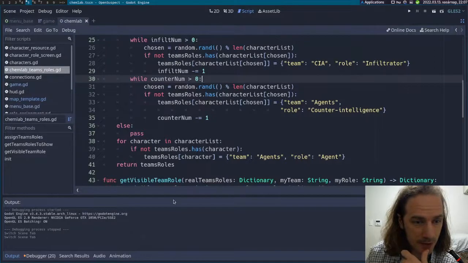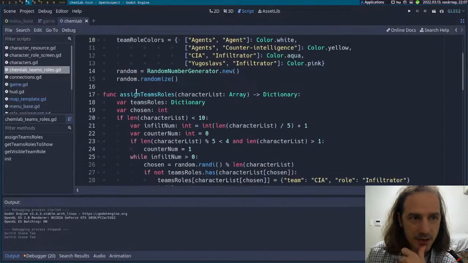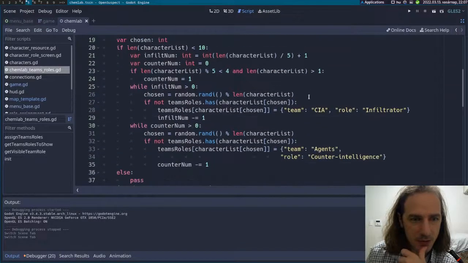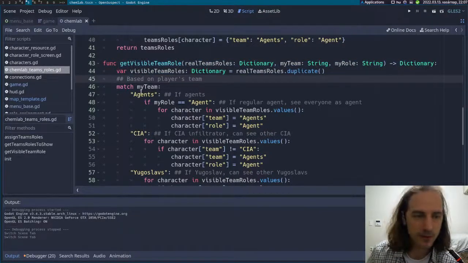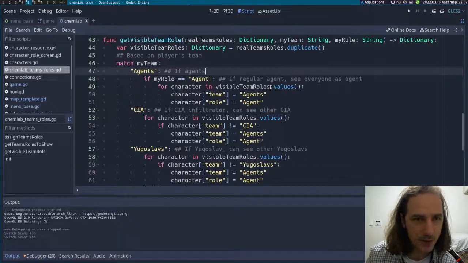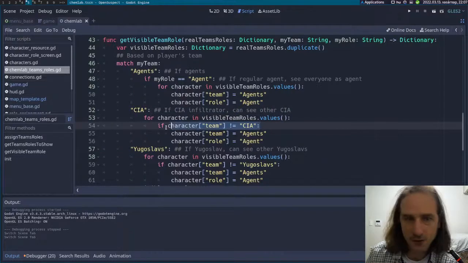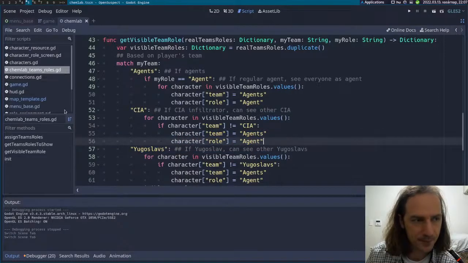So this is the script that assigns teams and roles to the players, and it also has the get visible team role function, which will tell each player what they have to see. So for example, an agent sees everyone as an agent, and the CIA infiltrator can see the other CIA infiltrators, but anyone else they will see as just regular agents.